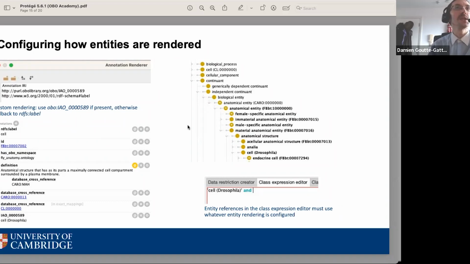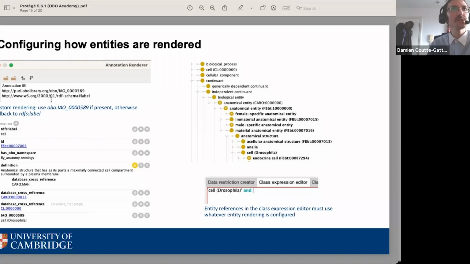Of course here I've done that with just two different annotation properties, but there is no limit to the number of annotation properties that you want to use. So you could, for example, have a list here that will first and foremost use OBO Foundry unique label if available. Then if the term does not have an OBO Foundry unique label, use RDFS label. If there is no RDFS label, then use, I don't know, for example, the ID, then use the exact synonym or whatever. You can do things as complicated as you want them to be.